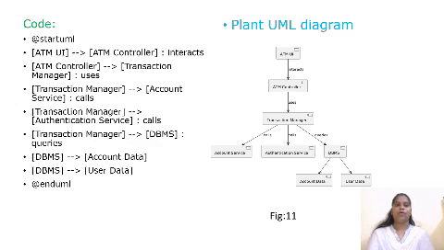@enduml. We are running this code in PlantUML. After running the code in PlantUML, the diagram shows the ATM UI interacting with the ATM controller. The ATM controller uses the transaction manager. The transaction manager calls the account service and the authentication service. The transaction manager queries the DBMS. The DBMS again breaks down into the account data and the user data.